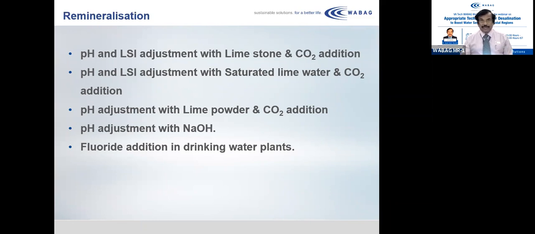In the other arrangement, saturated lime water, you prepare a slurry and then pass it through a clarifier to get lime milk, and then that is used in order to increase the pH level. In smaller plants, they use lime powder and CO2 directly, but this has a disadvantage: lime powder can settle down, and in due course of time it can block the pipeline. So you have to have a detachable pipeline arrangement in the post-treatment so that it can be removed and replaced with a new one. So this is adopted only in smaller units.